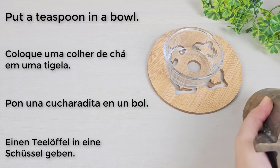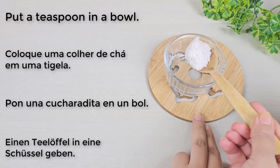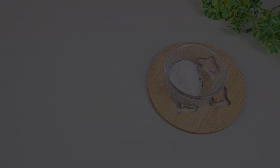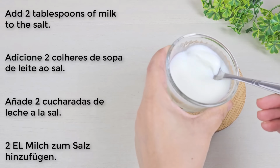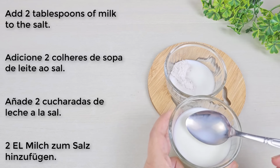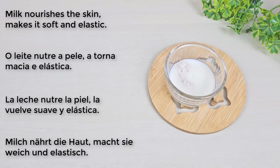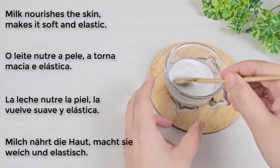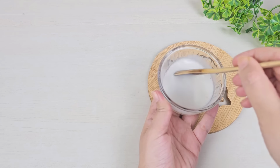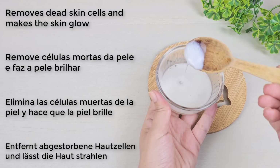Put a teaspoon in a bowl. Add 2 tablespoons of milk to the salt. Milk nourishes the skin, makes it soft and elastic. Removes dead skin cells and makes the skin glow.